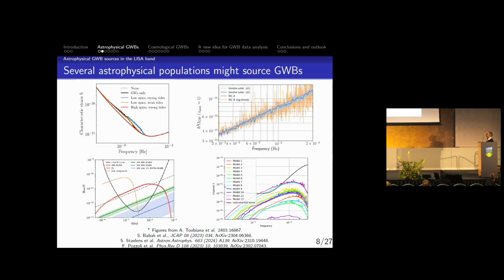This thing you can do for all the different populations you can have in LISA. So here you see galactic binaries. This is stellar origin binary black holes. These are extragalactic white dwarfs, and these are MRIs. So in principle, all the different sources we have discussed in this symposium can lead to a stochastic background in LISA. In the next couple of slides, I'll try to say a few words about this particular case, so stellar origin binary black hole, which is something we have worked on in this paper with some collaborators.